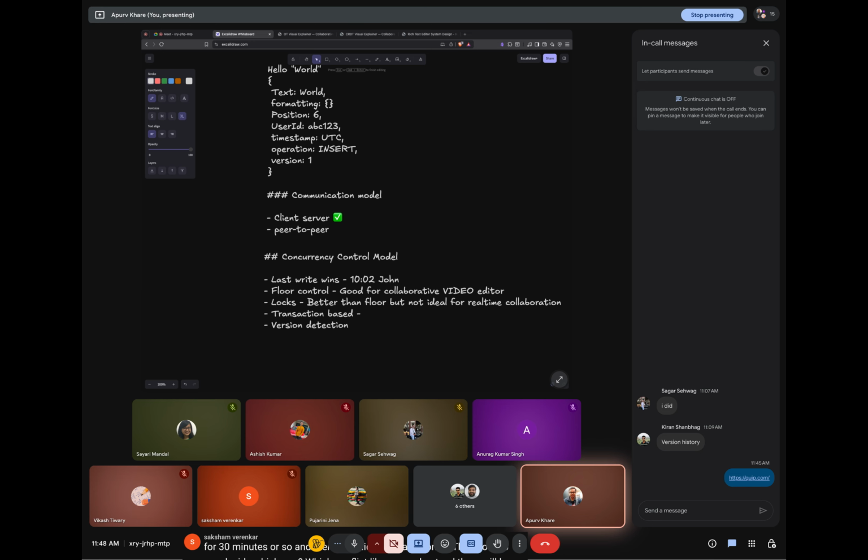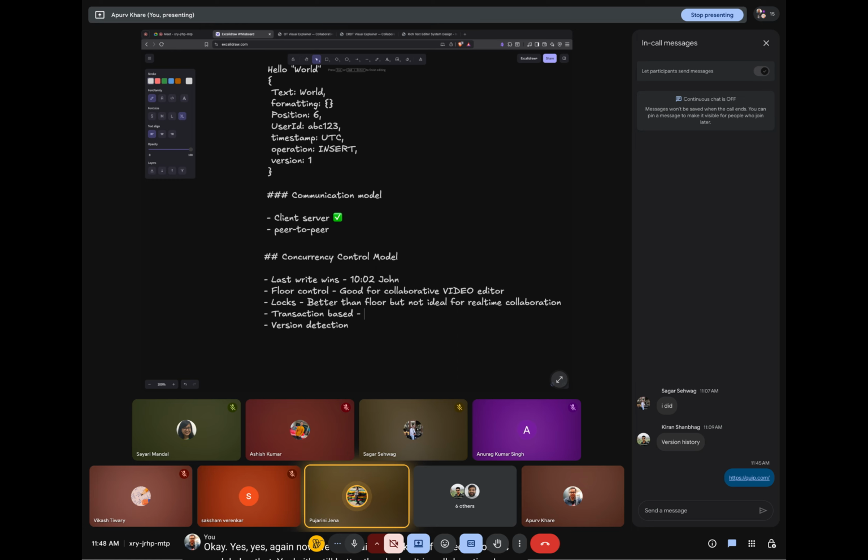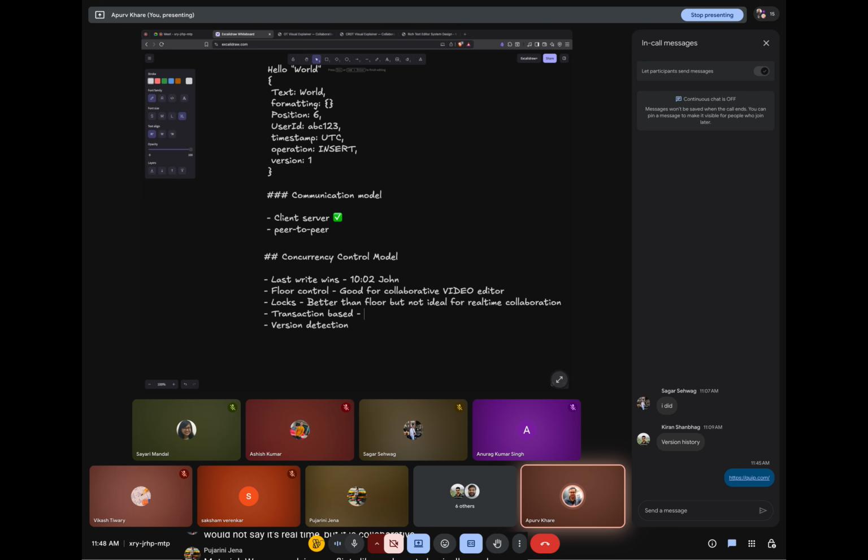Again, now we are having trade-offs for this model also. Yeah, it's still better than locks. It is collaborative. I would not say it's real time, but it is collaborative. But here we are resolving conflicts. We basically have to resolve conflicts. Won't that be not a good user experience? Yes, so ideally it is not a good user experience, because at the end, when we have to resolve conflicts, that's not what we want.